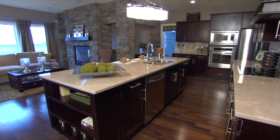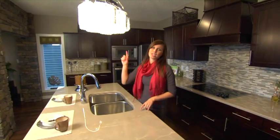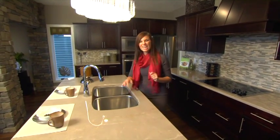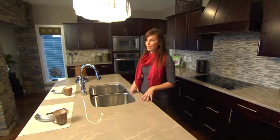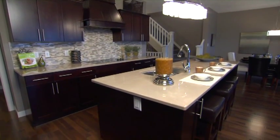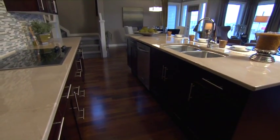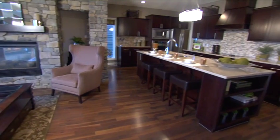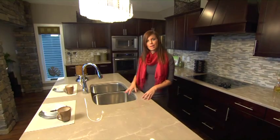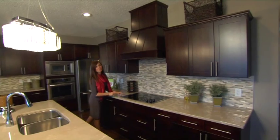The first thing in this kitchen that catches my eye is this giant island here for cooking. I love the chandelier on top, and on the other side there's storage space so you can tuck some stools in and use this as a flush eating bar as well. You've got the undermount sink, the marble countertops look amazing, and a built-in stove top.